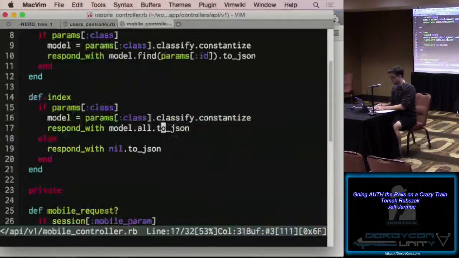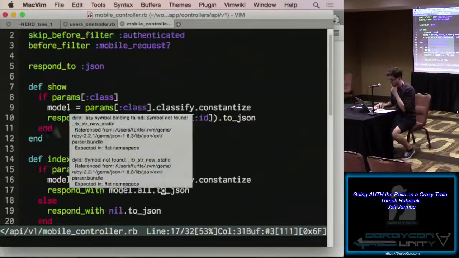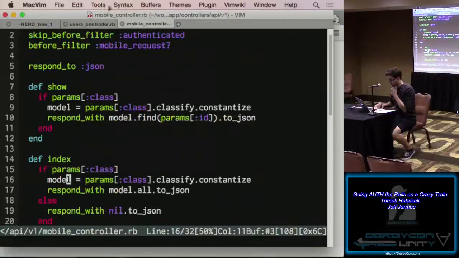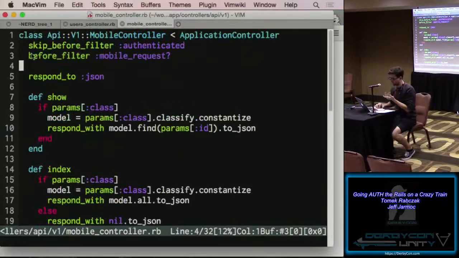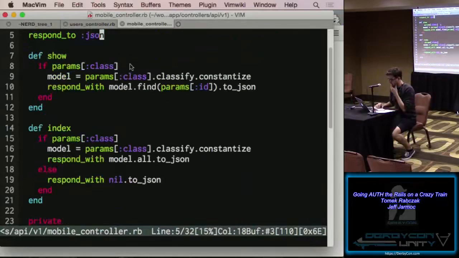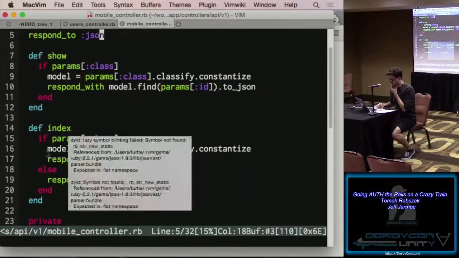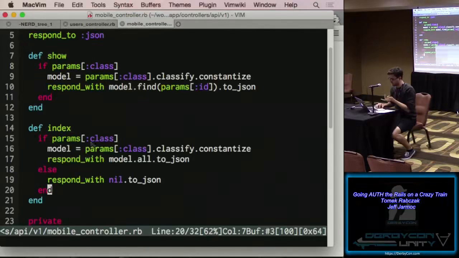If we look at the mobile controller for our index action, which is what we've just called, we'll see first there's no before filter that's expected. And then in the index action, it's requiring this class parameter. Ultimately, this is a bit of a non-standard code pattern.